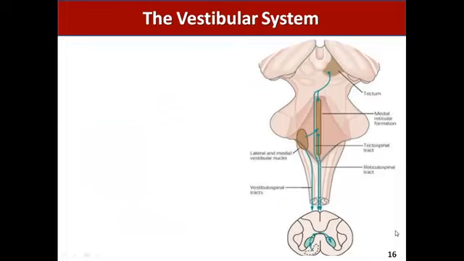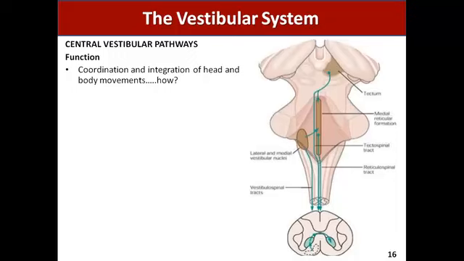In the second part of our unit on the vestibular system, we'll take a look at how the central nervous system organizes and reacts upon the information that's provided from the structures contained within the inner ear. And I'm referring to just generally what are called the central vestibular pathways. And these are pathways that are involved in coordinating information coming from the inner ear, which transmits information related to head and body position and movement.